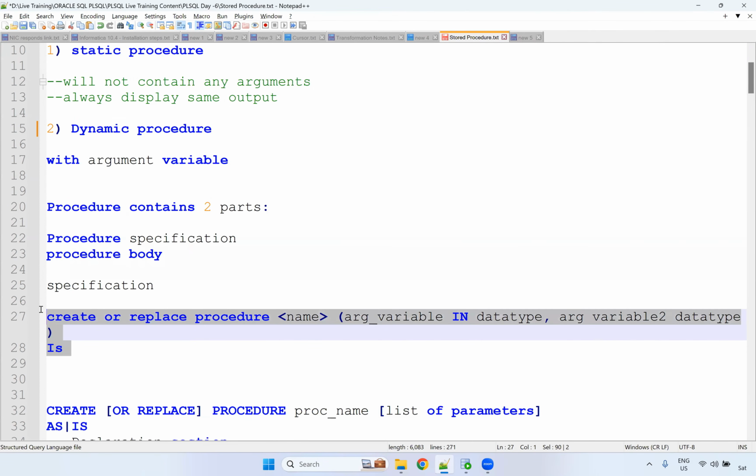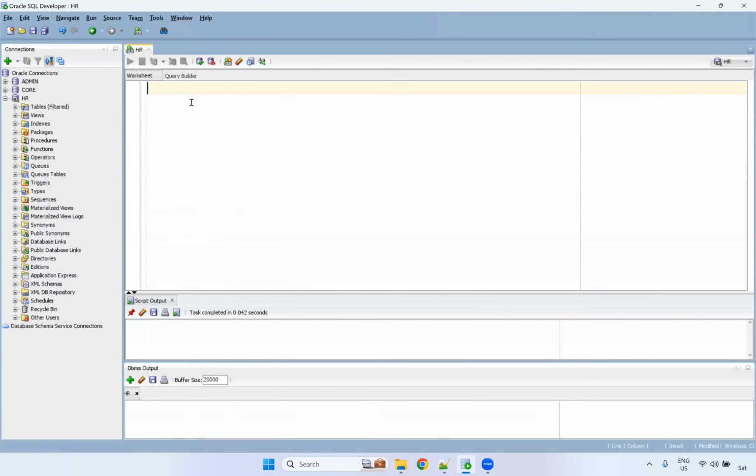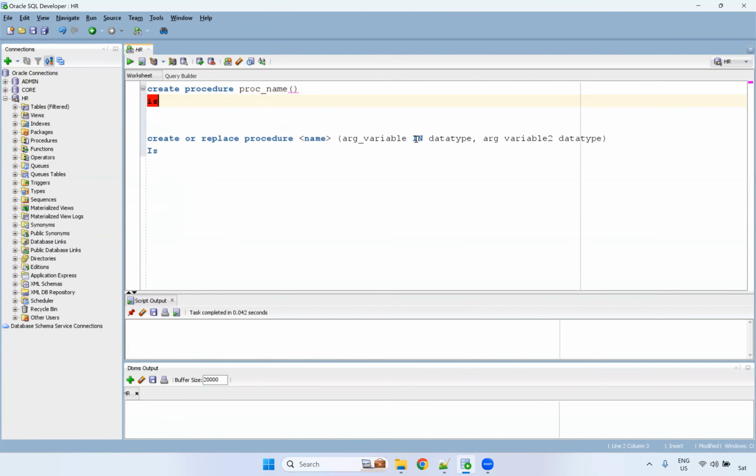The specification is nothing but this, the procedure specification you can have. And if you see this, it's very simple. You can go with create procedure. One way you can write it simply is this way: create procedure. This is a keyword. Whatever you are seeing in blue color is a keyword. Then the procedure name, sometimes called the proc name. Then you can put whatever arguments we want to pass.